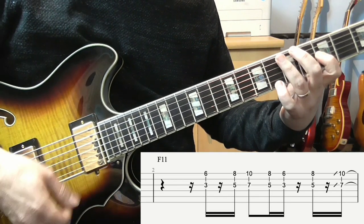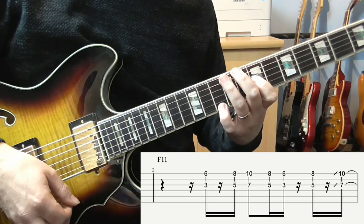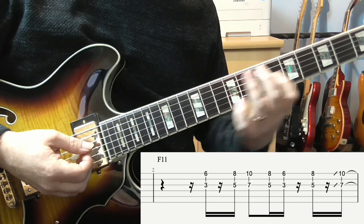So for that, 3 on the G, then we're going to go 5-7, then back down 5-3, back up to 5, and then going to slide into 7.